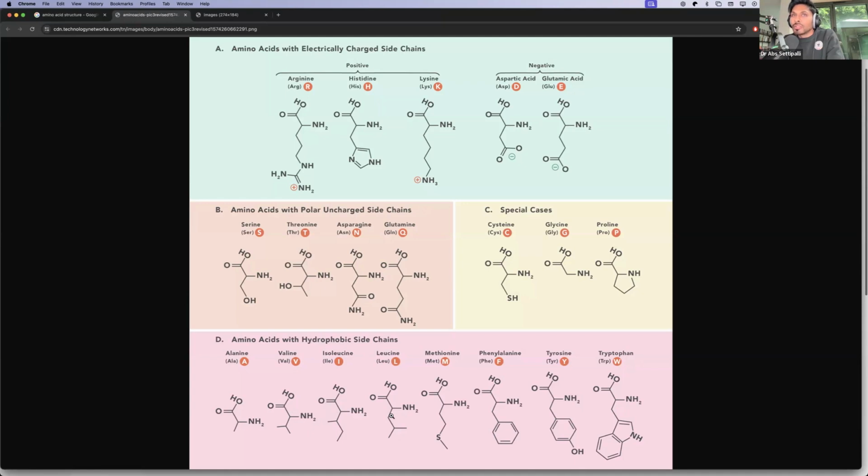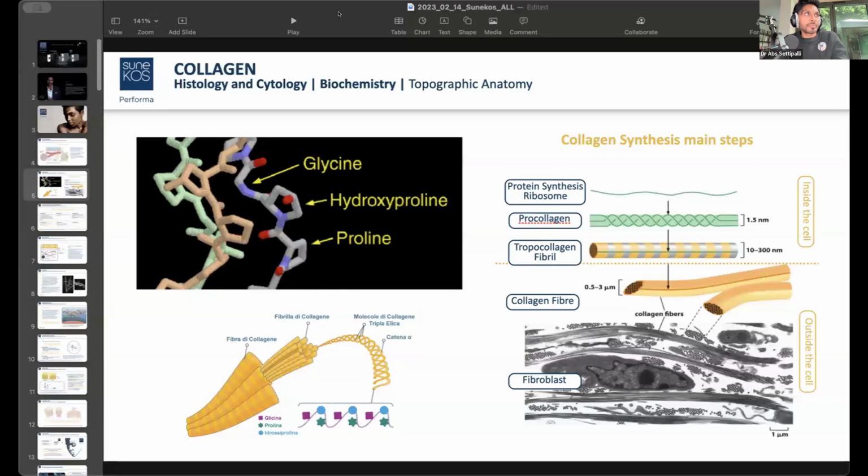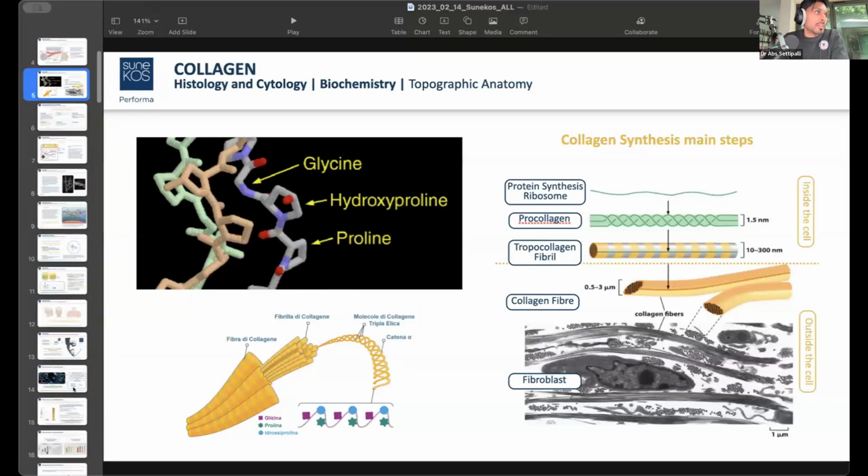And so people that say, oh, Sunakos is 6 amino acids, or you can just use any 6. No, I mean, you haven't got a clue about what amino acids are if you think that. And hopefully now you guys can see that really quite clearly because they're so different. And it's not just which you use, but how much of each that you use. So when we put these together, I'm going to show you the exact effects that it creates, biochemically speaking, in the skin, in your patient. So going back to this is the effect. Now, it's not just an opinion, it's an actual measurable change.